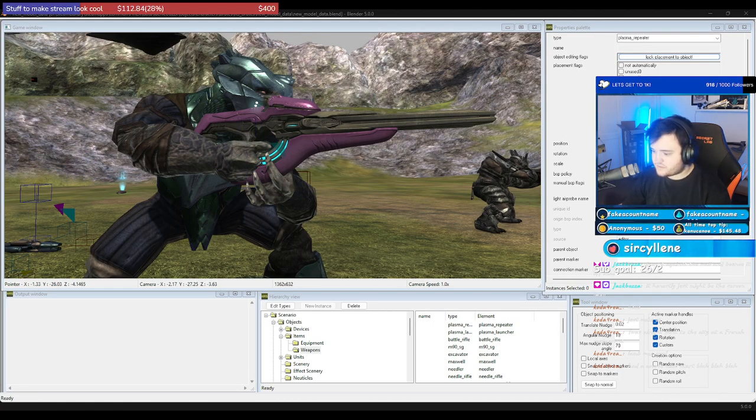Wait, no, that's not the right one. Wrong one. I don't think I can actually modify this because last time I tried to, it destroyed the normals. Right hand Spartan's all at 0, so I should be able to put all this at 0 for the brute too.